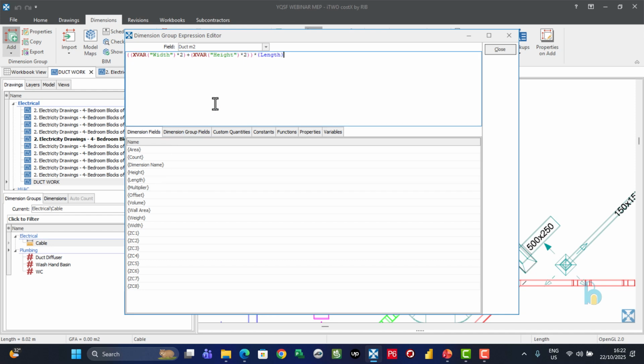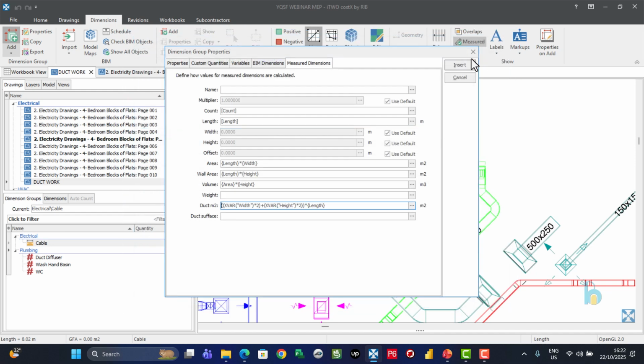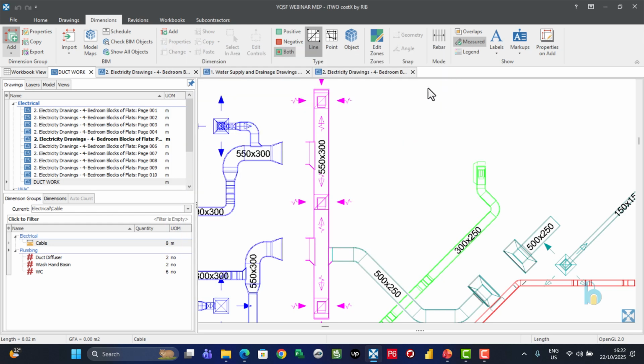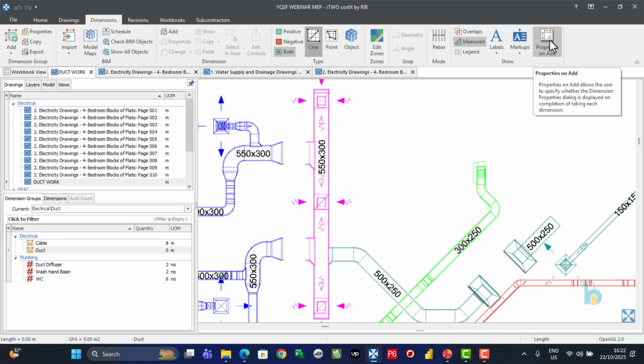So here you can see we have this properties add-on. Before I click on this properties add-on, let me measure one of these first. This drawing is also not scaled, so we can scale this.